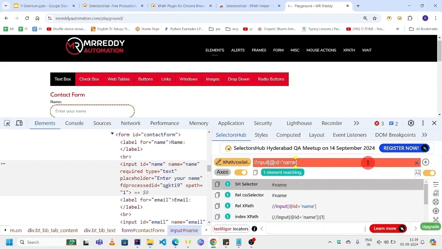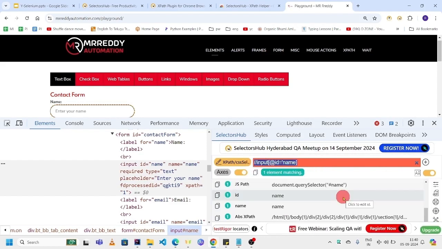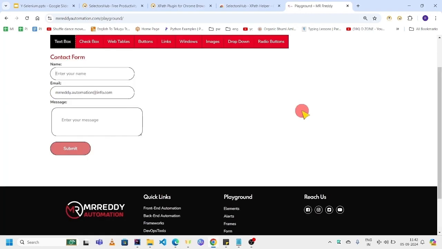If an element is not identified, there are two possibilities. First one is you have written the XPath correctly, but there is no element with that XPath. And the second one is there could be a syntax error in the XPath. If any syntax errors are there, in that case, it will be highlighted with red background. If you are not comfortable with writing XPath, then you can use this tool. This is how we can use SelectorsHub while we are working with locators.